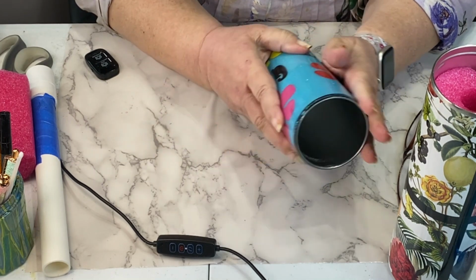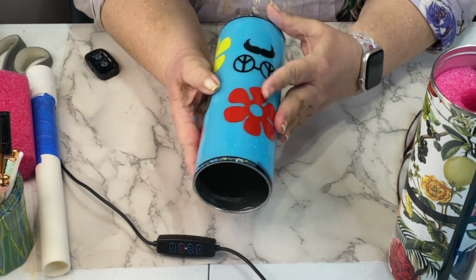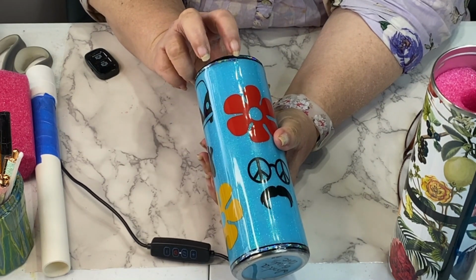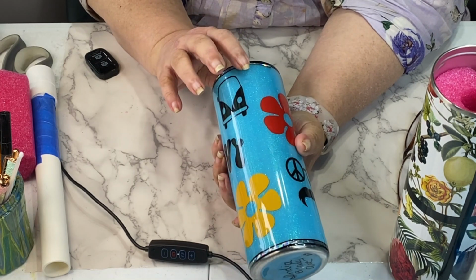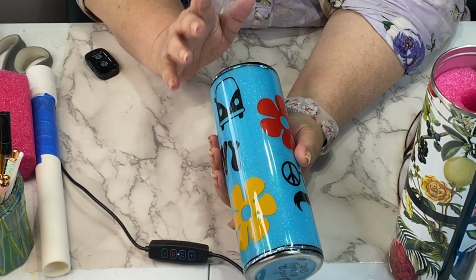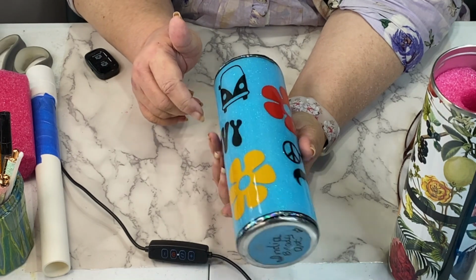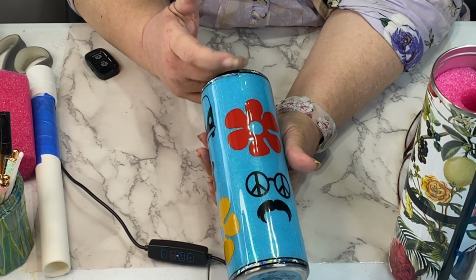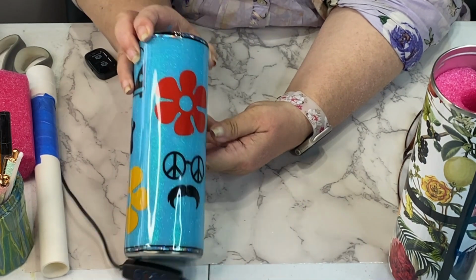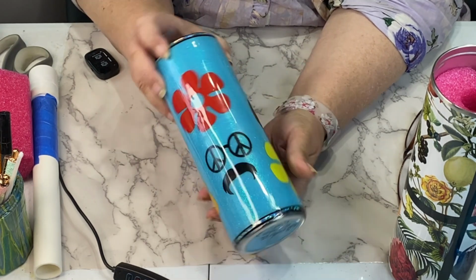Now this is the finished project, and it's kind of frustrating because I'm kicking myself because that tape lifted. I did not seal it. I just forgot to seal it. I was so excited to get it finished, get the epoxy on there, and just didn't even think about sealing it. So it came up, it lifted. The black didn't, but the nail art tape lifted and left a big bump. Plus it's out of place.